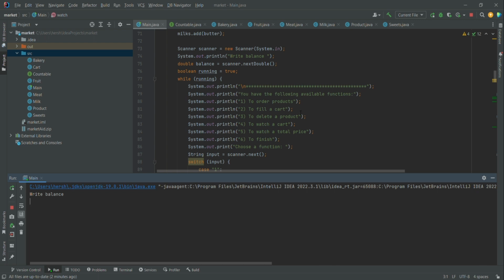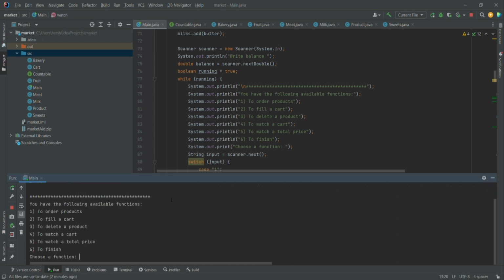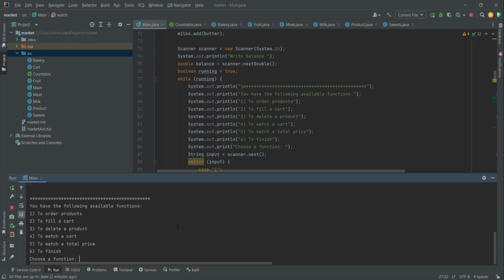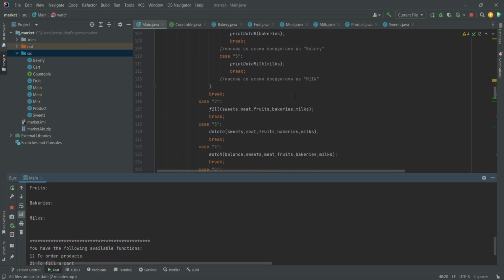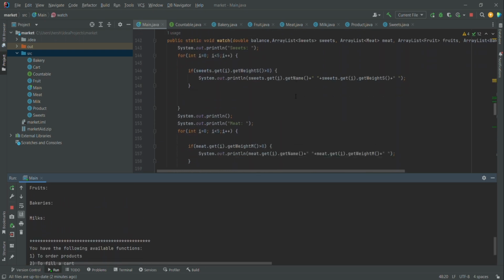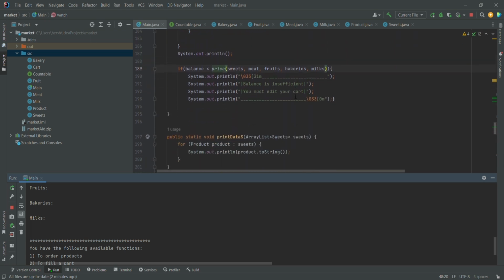Continuing with the cases, the first case also has a function related to balance. At the very beginning of the program, we ask the user for the balance value. And whenever we look at our shopping cart in case 4, we can find out if we have enough money for the selected products. Running the code, we first type in the balance and then fill our cart with some products. Here we can see that if we watch our cart, there's nothing here, because if our balance is greater than the price, nothing has to be changed.